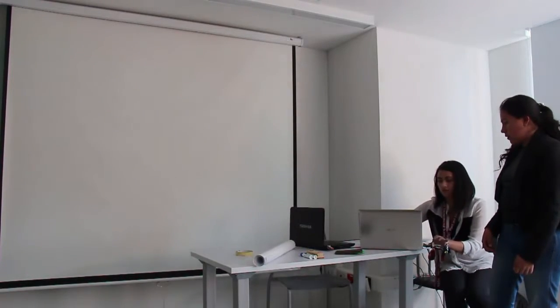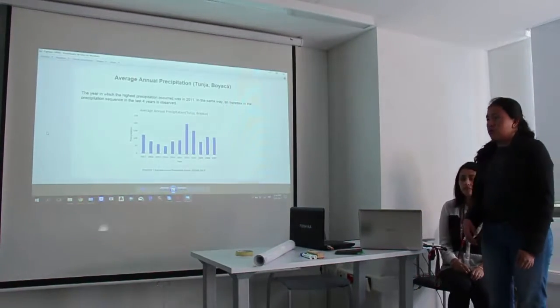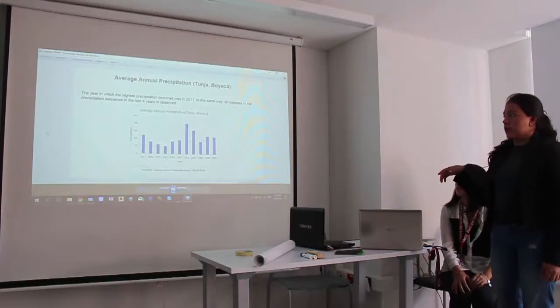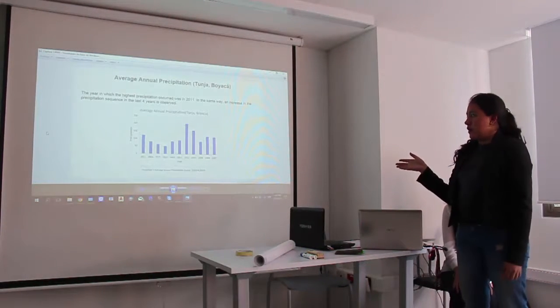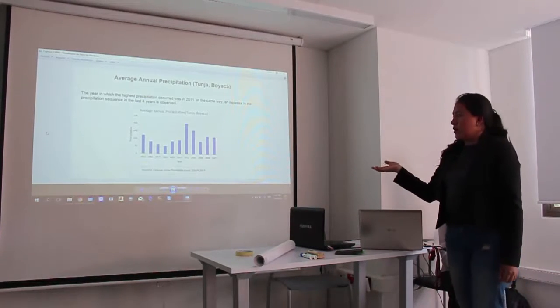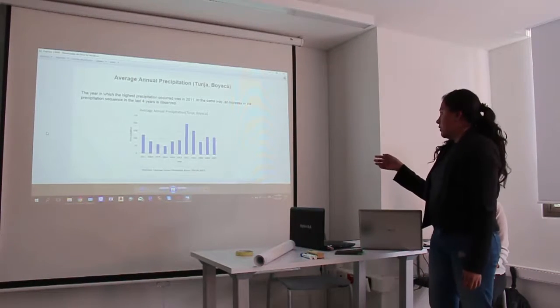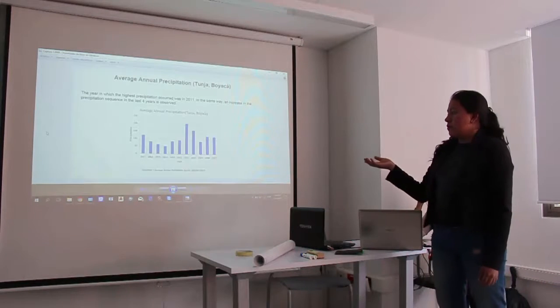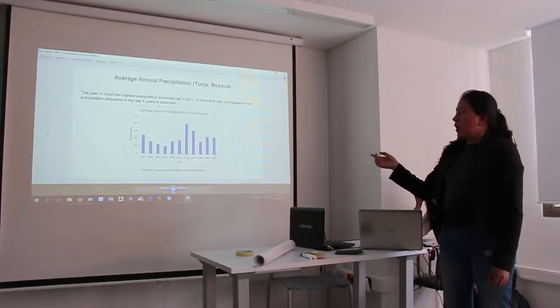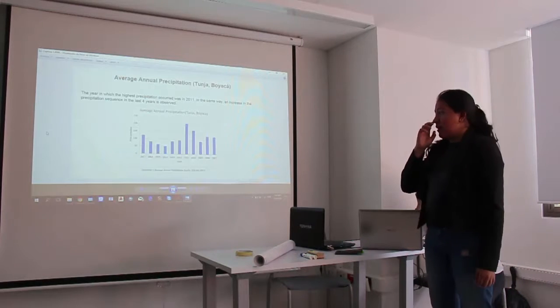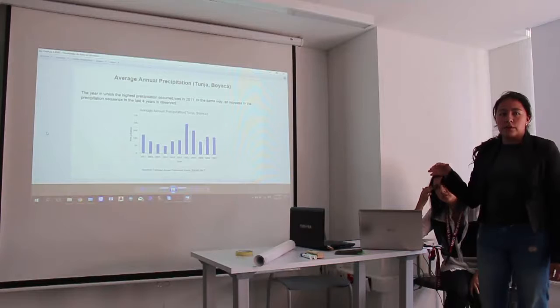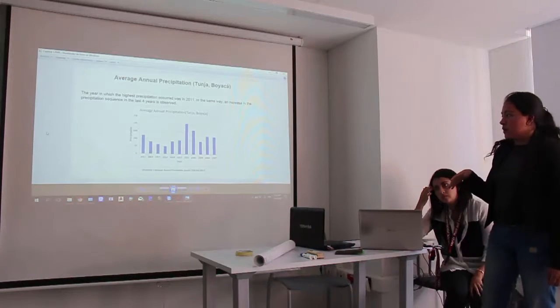We can find the average annual precipitation from 2007 to 2017, and we can see that in the last 5 years the precipitation has increased.